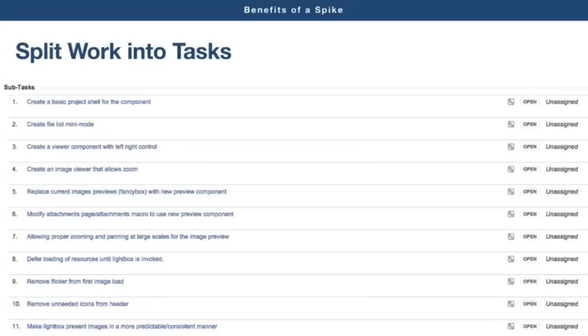So the indicators for the spike. If spec has a lot of questions, run the spike. If you're working with a new library, new code, unfamiliar part of the system, again, a lot of risks, run the spike. If you have implementation uncertainties, run the spike. If you have a new team, if the team cannot agree about approach or estimation during the planning meeting, spike is a prime starting point.